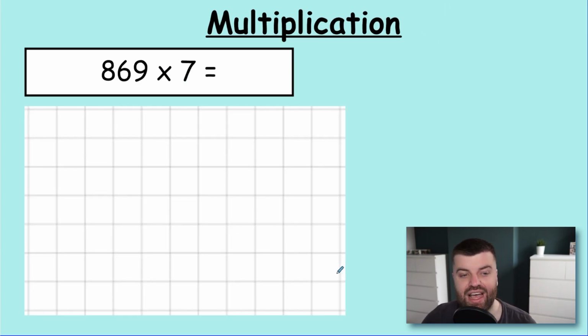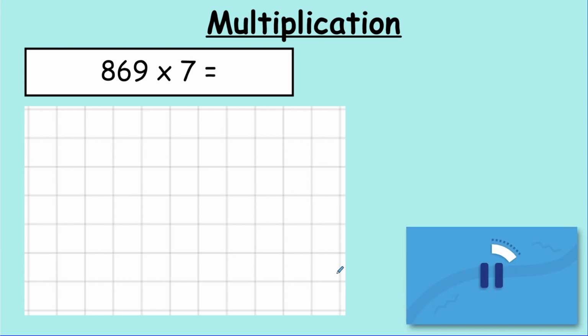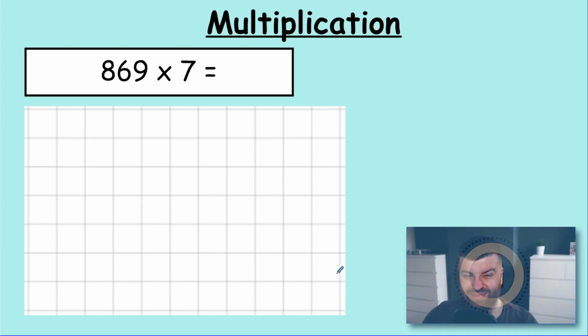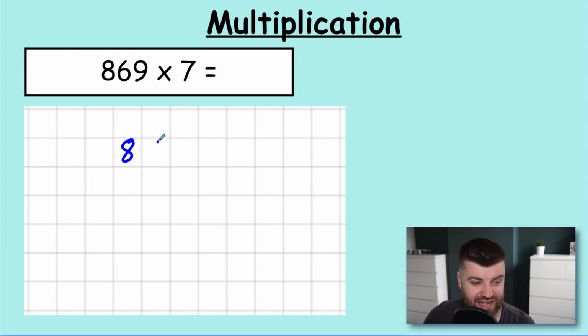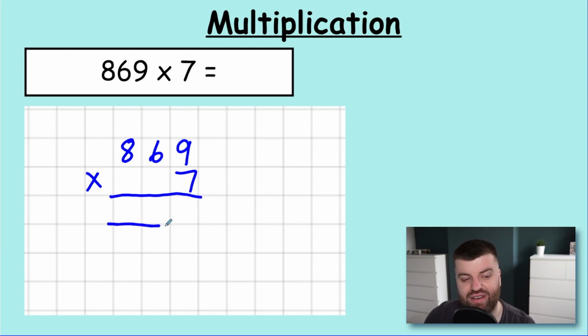I promise. Multiplication. This is just a simple short multiplication, but it's testing your times table knowledge. It's the 8s, the 6s, the 9s, and the 7s. Have a go. Now, I don't really have any special tips for this. You just need to know how to lay this out. You would have done this in school for years for now. But the thing I'm highlighting here really, guys, is you've got to put the time into your times table practice.